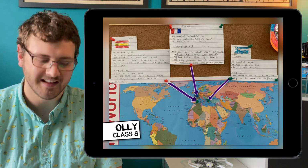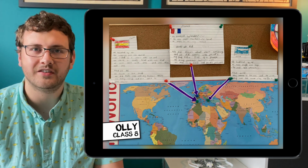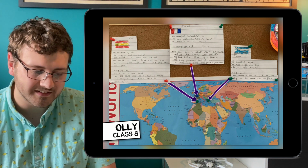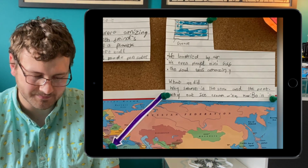I like a good map. And I think it's great that you're able to see whereabouts in the world you've travelled to so far. And who knows, in years to come, perhaps even more countries will take part on that map as you get to explore more parts of the world. I really like the sound of your mini-golf in Greece as well. That sounds like a lot of fun.